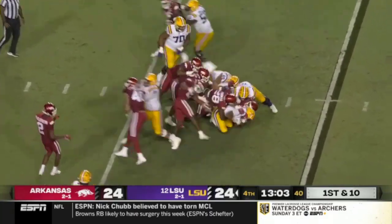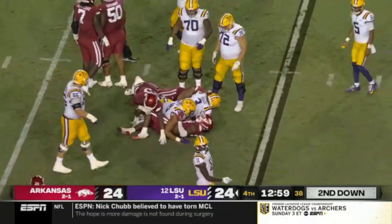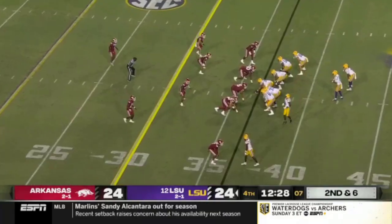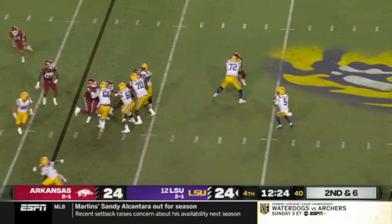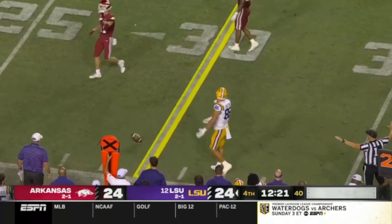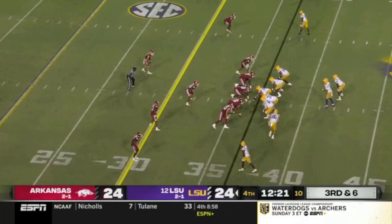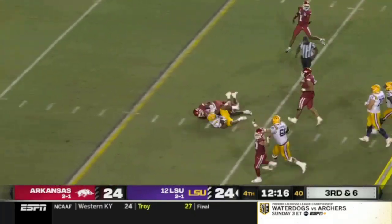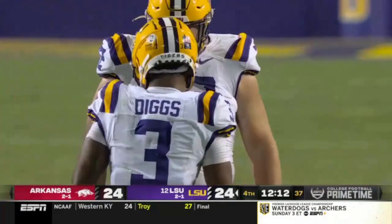Diggs heads for about four. Arkansas has been playing a defense where they've been rolling the dice a bit with Travis Williams — and it worked out. Emery is the back now. Daniels wanted to launch downfield, checks it down, and Taylor couldn't come up with a low throw. So third and short for Daniels. Diggs on the ground, picks it up as they find a crease in the middle of the Hog front. With a penalty, it's a new set of downs at the 14.